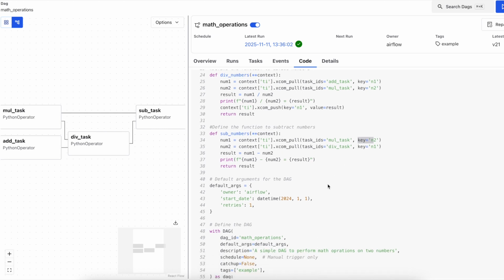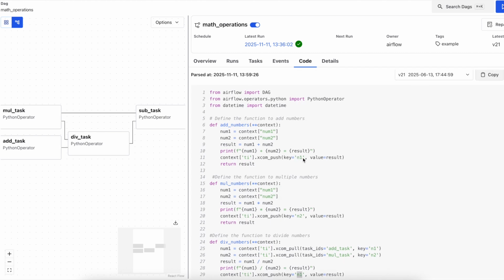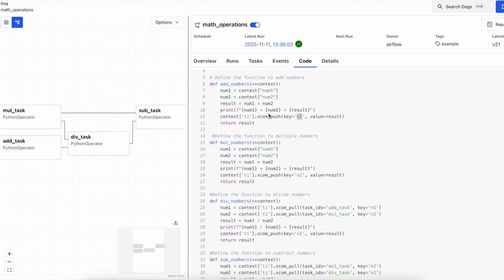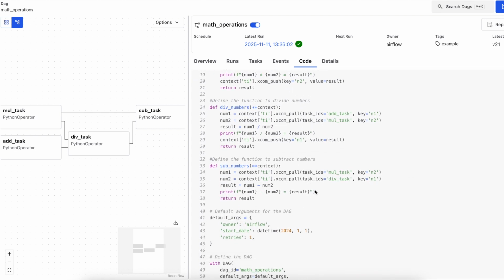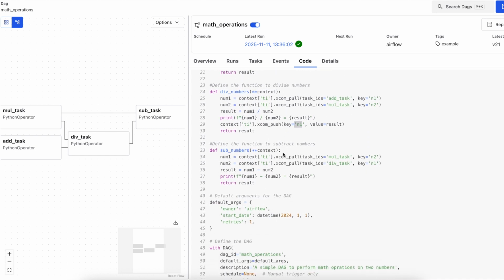So n1, which we have already used in the addition number, has a different task ID here, so it will not override the addition number value. This division number output will be different from the addition method.